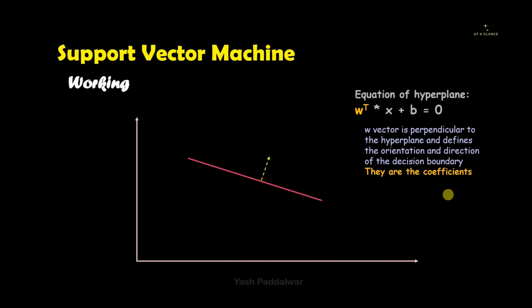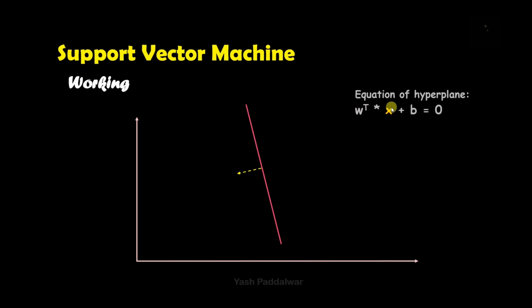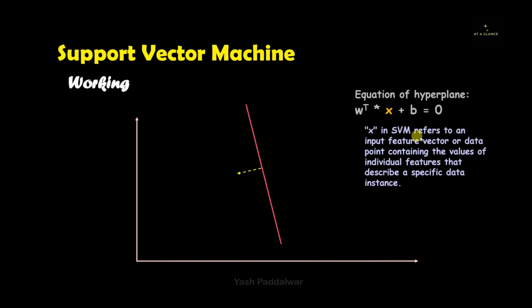You can see this is how it adjusts itself with this particular parameter W transpose. So I hope the significance of W transpose is clear to some extent. Now let's move on to the next term, which is X. So in this particular hyperplane equation, X is nothing but the variable.